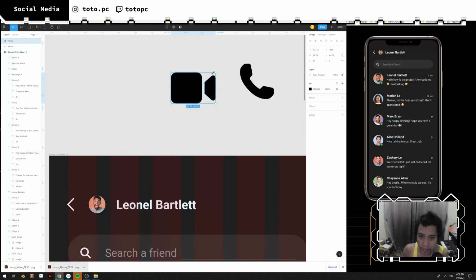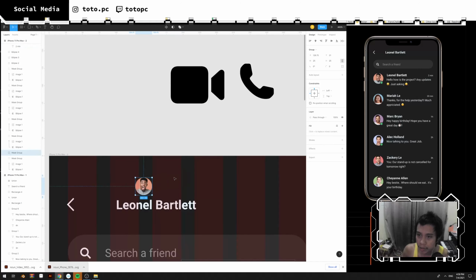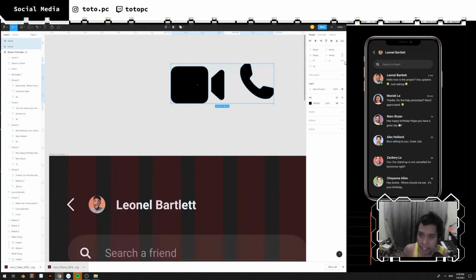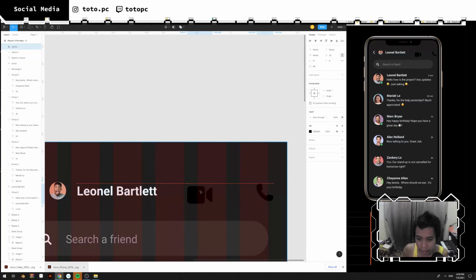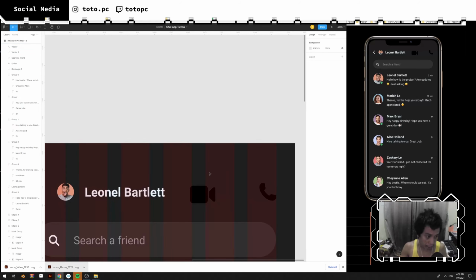So I'll have these about 25 also, because I know that this is 25 on height, right? So we're just gonna match it. Be sure to select them all and hit this link so that if you scale them, you'll scale them proportionally. So we'll have 25 there. Now they're 25 there, and just move it a bit here, and we're gonna match it with the color of this.